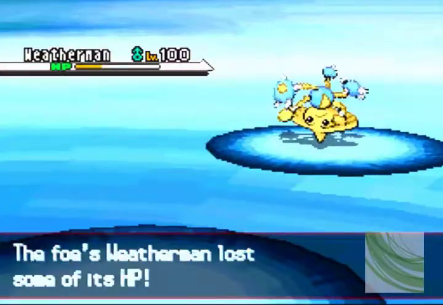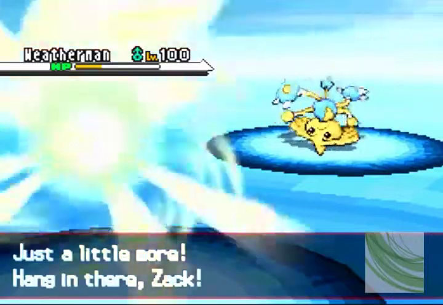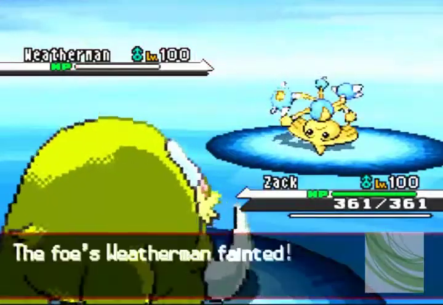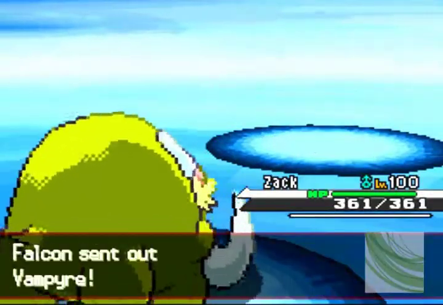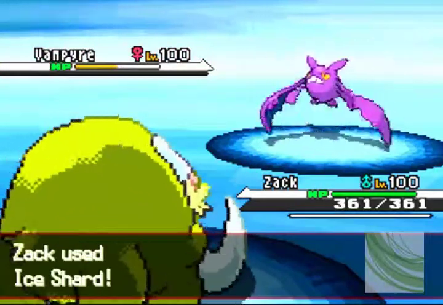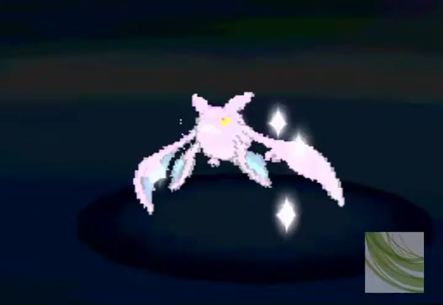So he is going to take out my Scolipede, but I did do a little bit of residual damage to it, so now this Ice Shard from this Mamoswine is definitely going to be able to finish it off. I do go for the Ice Shard, and that is going to be able to take it out, and now he goes out to Crobat. Bad play because I am banded, and I am definitely going to be able to take this thing out.